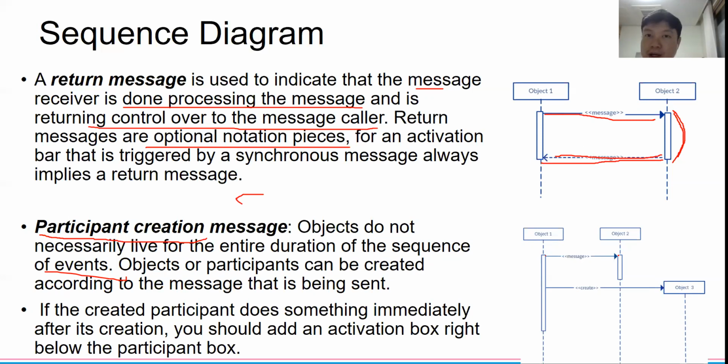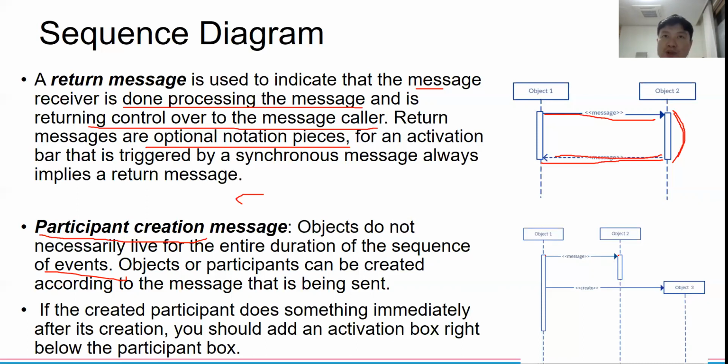some kind of object. For example, if I go to the ATM, I give my card to the ATM, and after I insert my card, I would like to create a transaction.